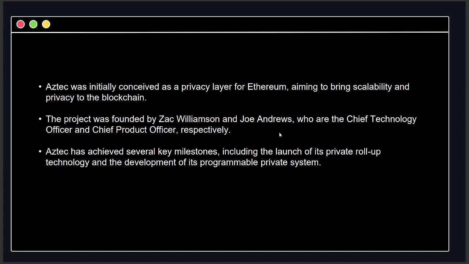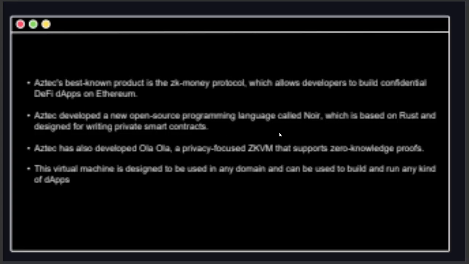But interesting to see a lot of protocols shifting their focus when they gain a better understanding of, okay, fine, where they can have the most amount of impact. Also, the mail protocol comes to mind. But yeah, Joe Andrews and Zach Williamson, Chief Technology Officer and Chief Product Officer, they have achieved key milestones. We have discussed private roller, and they are developing their own programmable private system.